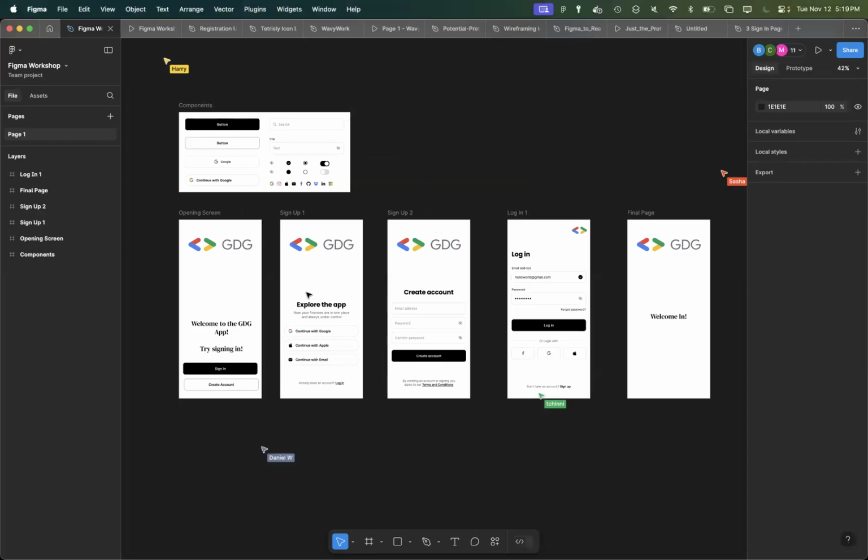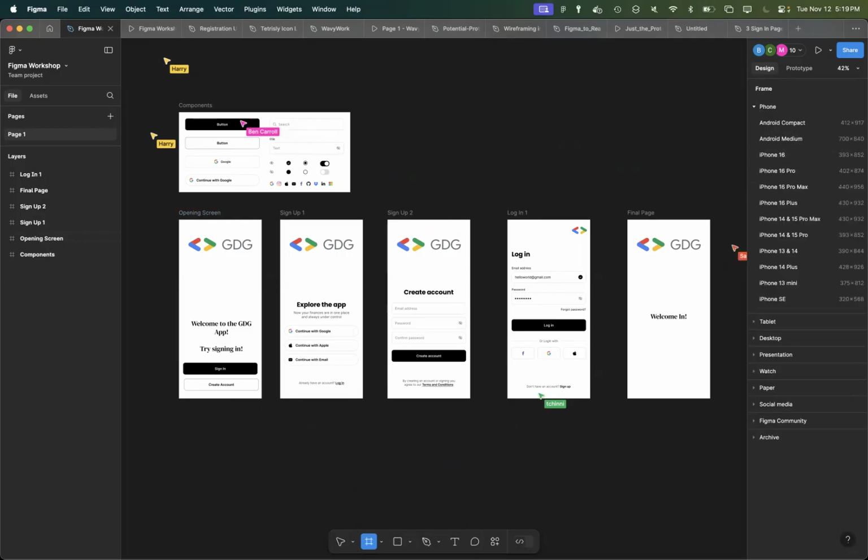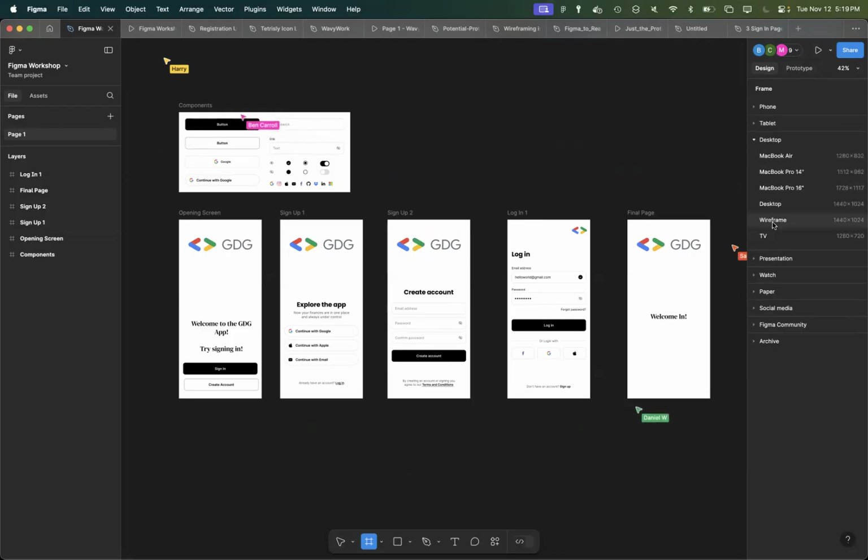Okay, anyone needs some more time to copy it? Good to go? All right. So to start, if you're creating an iOS app or a web app, there's a typical framing, a sizing that you can expect to be a standard. So to get that, if you go to your bottom link right here and select frame, you have some frames right here, like for example phone, tablet, desktop. So you can get some standard sizes of a MacBook Pro or just a general desktop, whatever it may be.